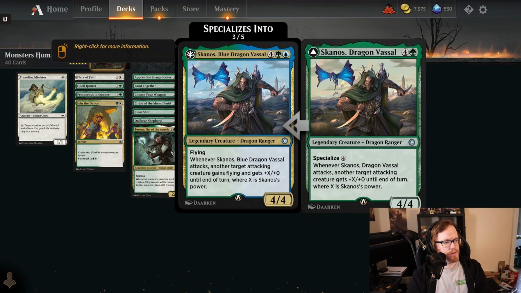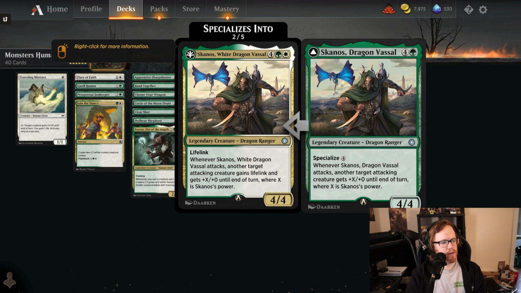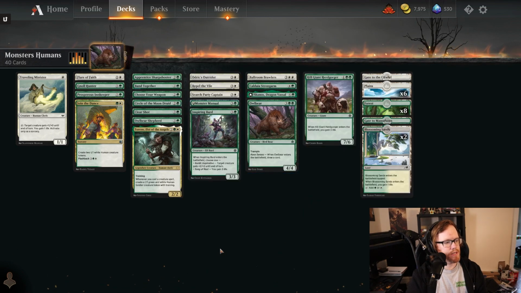And then we can also discard our white card. I think I already cycled through it, and we can make a 4/4 lifelinker, the same thing, but now the creature will get lifelink and +X/+0, so that's definitely pretty good depending on the game state. But overall this deck has definitely felt a lot better.